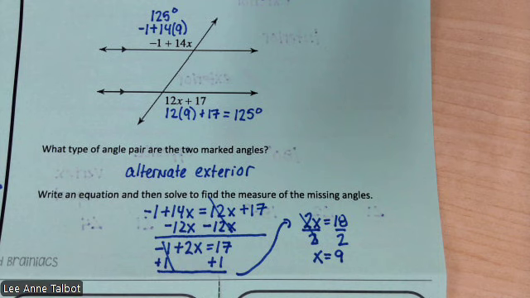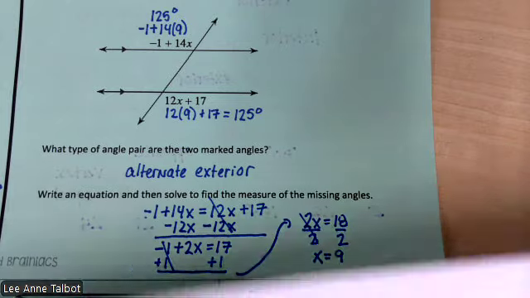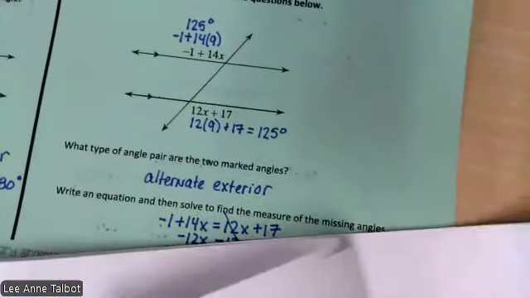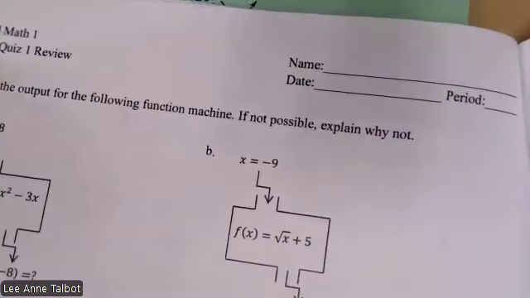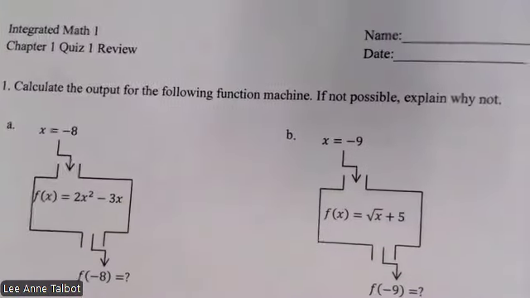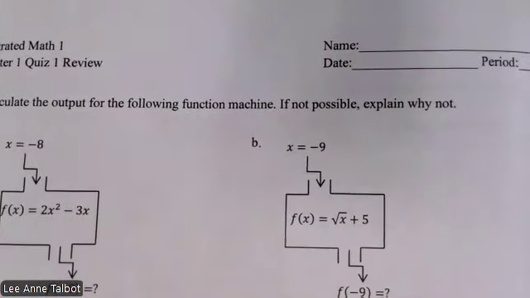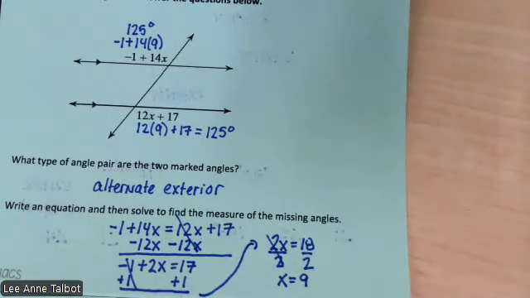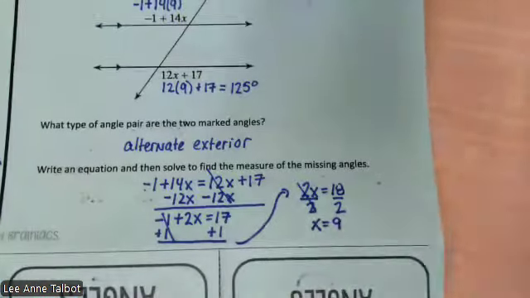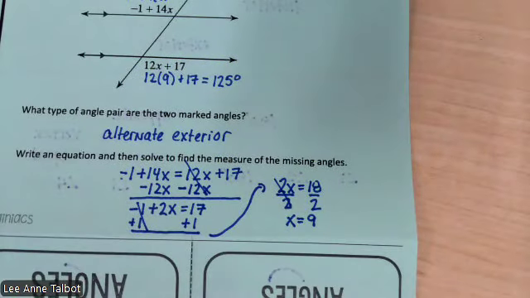Okay, so for the rest of the period, I want you guys to either work on the homework, which is the quiz review worksheet. I'll show it again. It's right here. It's just this one page. It only has 3 questions. There's some A and B, but it's only the one side. Or work on your digital escape if you still need to finish that. Any questions about what you should be doing? And then please put the scissors and things back in the box and I'll come pick those up.